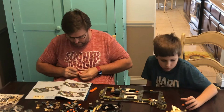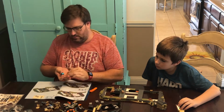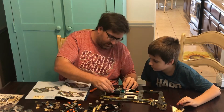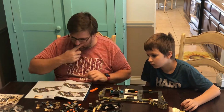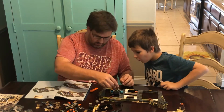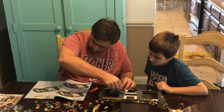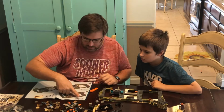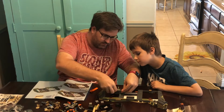Okay. Then we're going to put some bright blue behind these. And then these are going to sit on these brown ones that we put on there in the last step. Okay. Now we're going to put an arch for the snake in. Like a rainbow? Yep. It's in the center. No, it's right here. And then two little pieces. No, we're on this one right here. So we're going to put this long piece right here over the back of this.